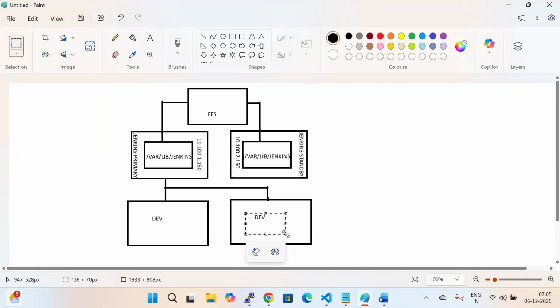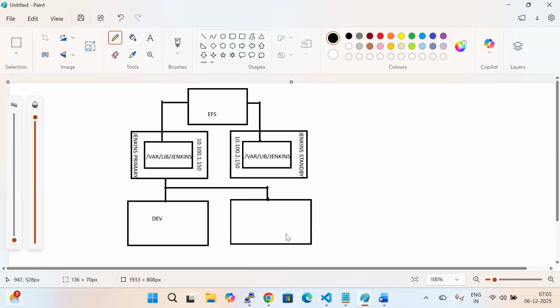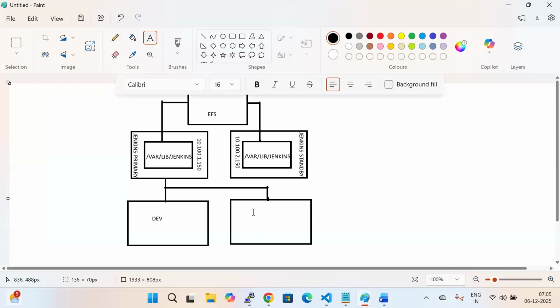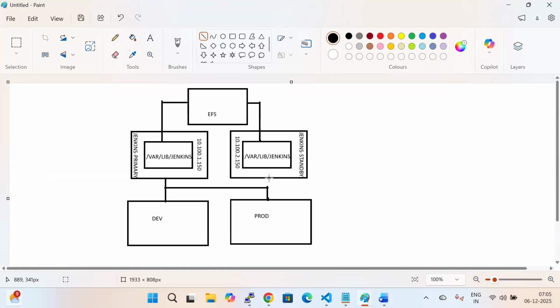So let me go with prod. This can be accessed by the standby also. So this is called slave nodes. How to create these slave nodes and how to execute the pipelines on them, we will see in the next session.